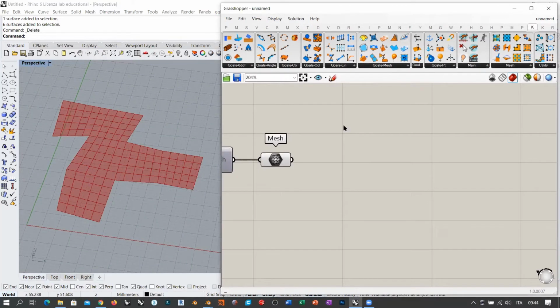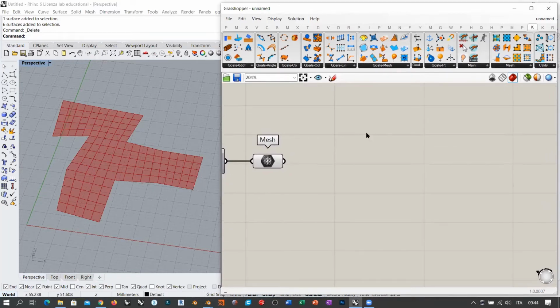What I'm going to do first, I'm going to tell Kangaroo that I want to work with this object here. And Kangaroo is a physics simulation system, but it only works with elastoplastic systems. So we must define this body here as an elastic system. And then we will decide how strong it is, how stiff it is, in order to consider some material properties. Okay.